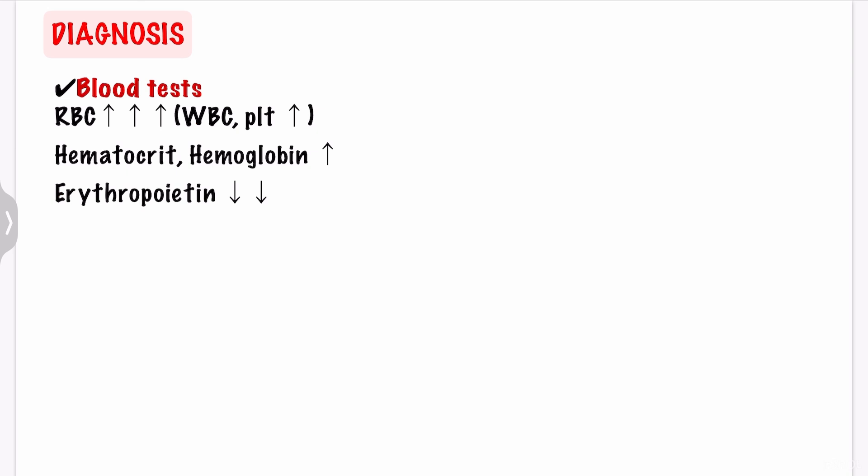In addition to your medical history and physical exam, the doctor will order a blood test. In the blood test of a PV patient, we will see more red blood cells than normal, and sometimes an increase in platelets or white blood cells too. As there is a greater percentage of red blood cells making up the total blood volume, we will see an increase in hematocrit. There is also an increased number of red blood cells, so we will see an increase in hemoglobin, which is an iron-rich protein in red blood cells that carries oxygen. We can also see high blood volume and red cell mass. We need to remember that in PV, we can see low levels of erythropoietin.